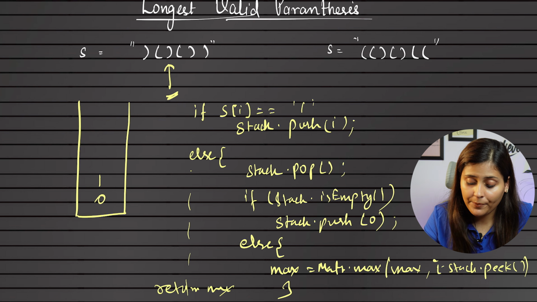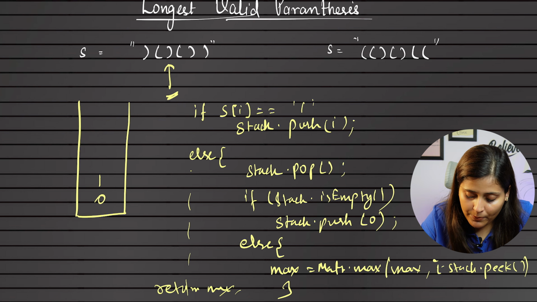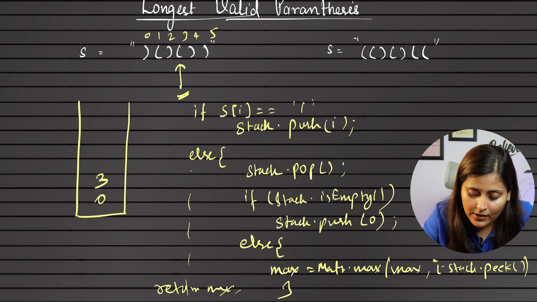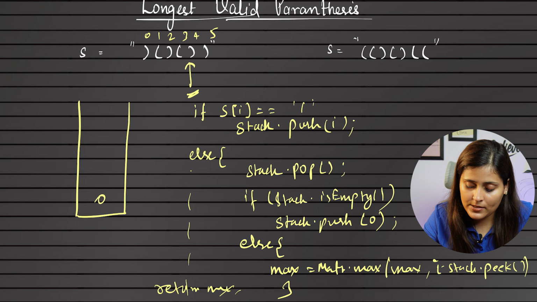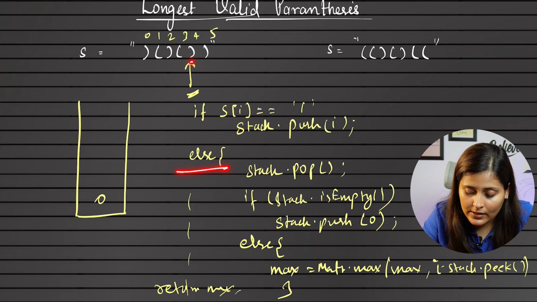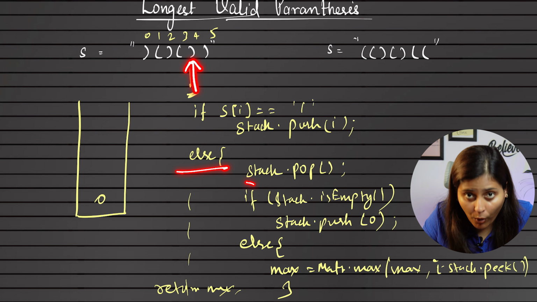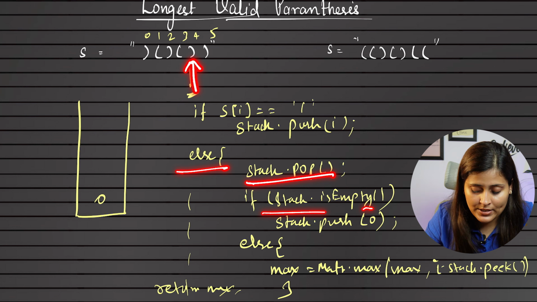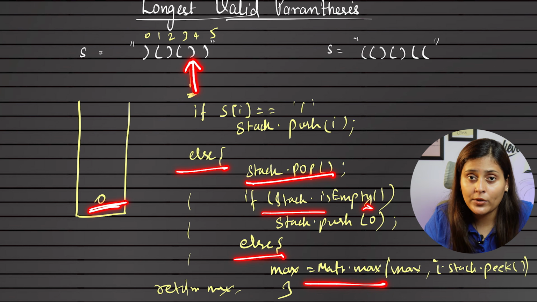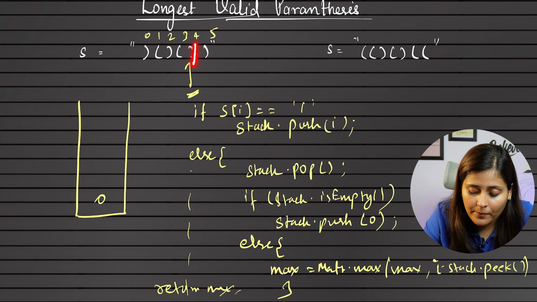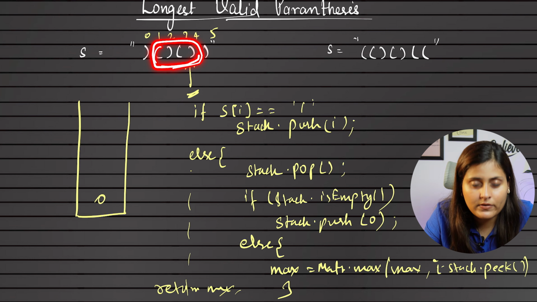Okay? Very simple. Now, what we'll do, we popped this. So let's remove this. Correct? With the help of 0, we have calculated the length. Now, again for this, 0, 1, 2, 3, 4, 5. Now we'll insert 3. Now the moment we encounter 4, we'll pop this, because in the else case, closing bracket found, we will pop it. Is the stack empty? No, we still have 0. So with the help of 0, we'll calculate the next length. As you can see, 4 minus 0 means 4.